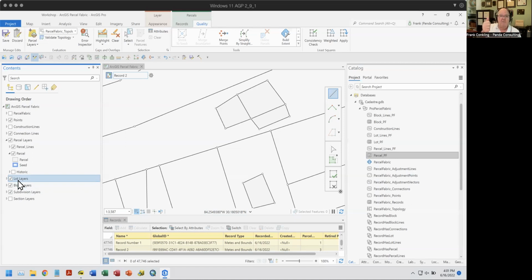So the original PLSS and the conveyance division layers were all done at one time, and they should not have two lines between them. They should only be one, in theory.